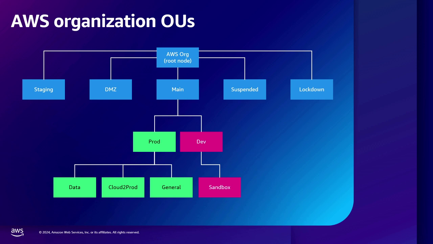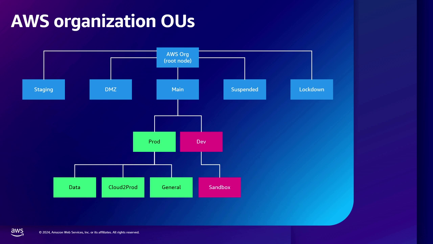Staging is where an account will go before we give it to a user. It's where the account will stay as we are setting it up, as we are deploying our policies, as we are deploying our canned rules, our visibility pipelines, our monitoring pipelines in it. Once the account is ready, it goes to main. Under main, we have multiple OUs. Where your account goes under main is determined by the use case for your account.